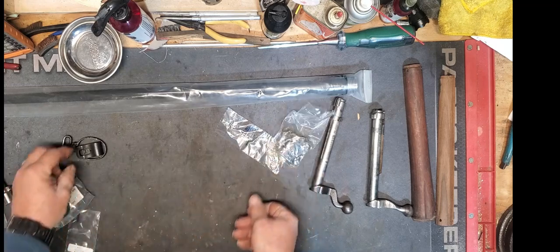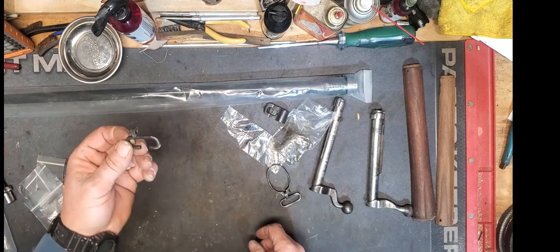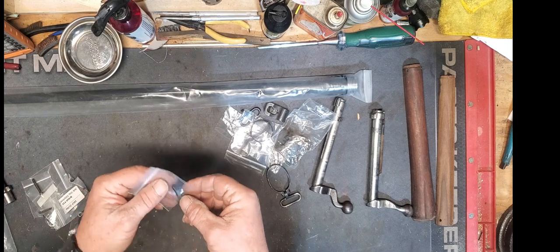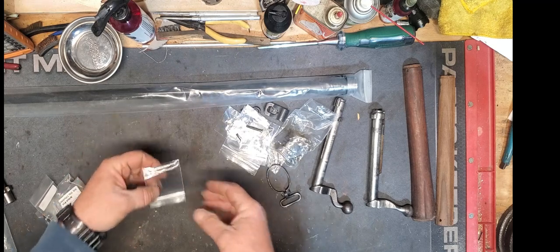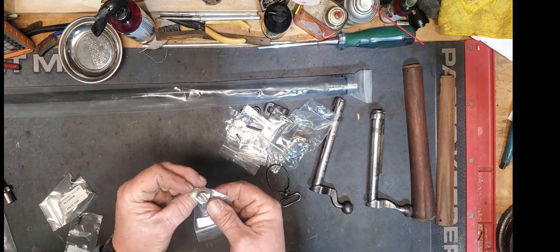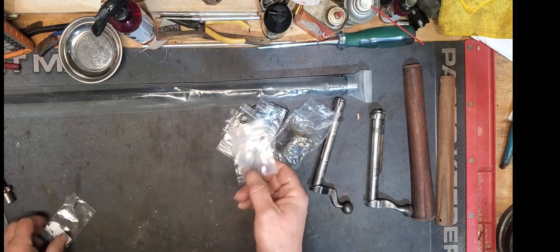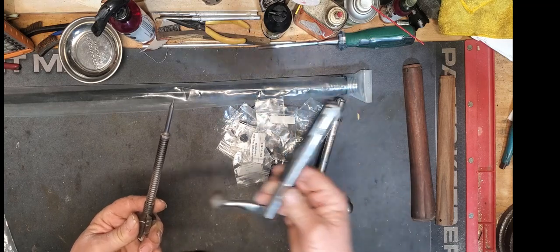Upper barrel band. Front sight. Lower barrel band. Stacking swivel. Handguard collet, handguard ring. This is the stacking swivel bolt. Upper barrel band bolt. This is the front sight key. Ejector box spring rest. This is the actual ejector box. Ejector box spring. Ejector box bolt. Here's the striker that came out of the original.